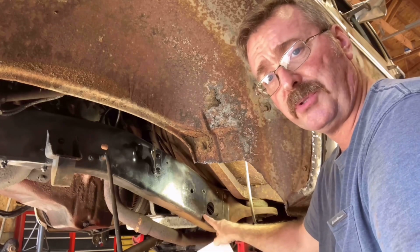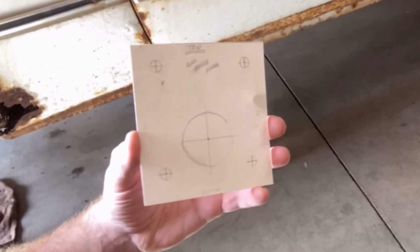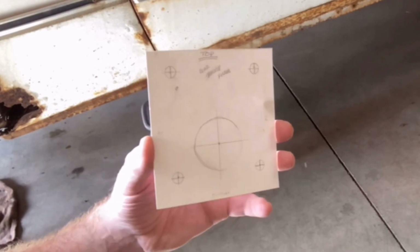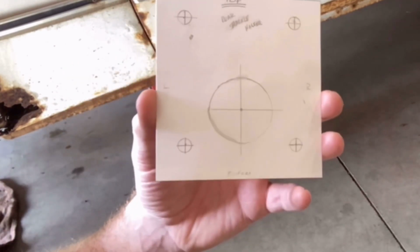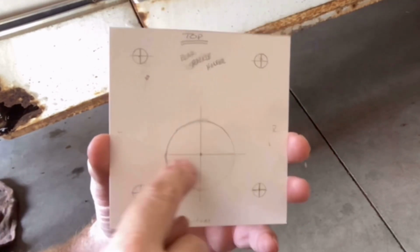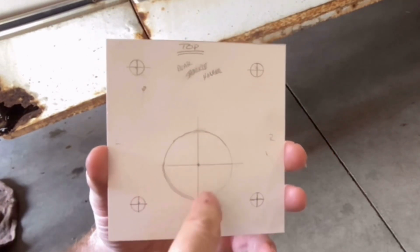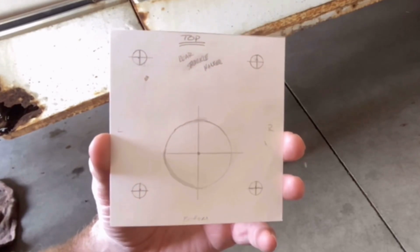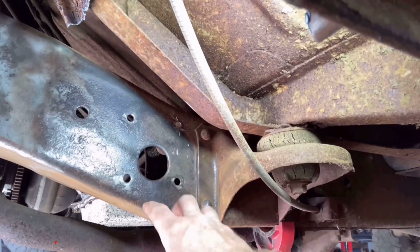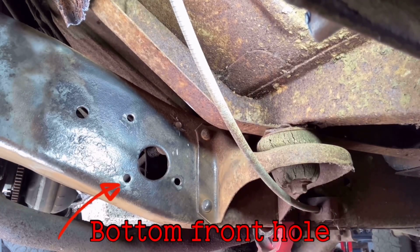So what we're going to do is use this bottom hole and this template. This template I used after I knocked out all the rivets in the frame rail. I set a piece of cardstock in behind, traced out the holes, got a good clean copy, and then found center. So I will only be reusing one of these holes.